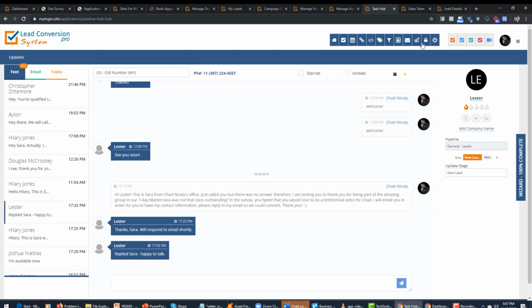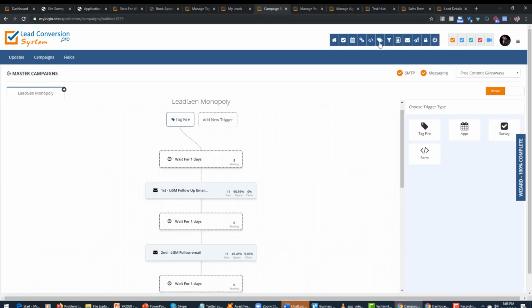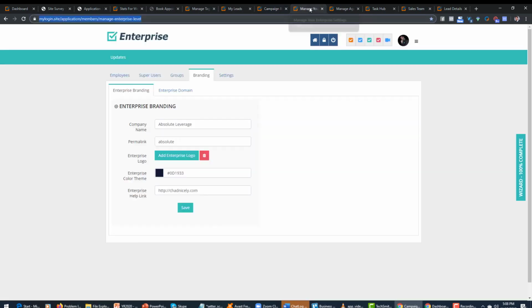Now that you kind of have a rundown of what is included inside the basic version, what I want to do is show you these check marks over here. I kind of already mentioned what they did, but the two I really need to emphasize are the green one and the red one. If I come over here to the green one, that's going to open up this area right here. And as you can see, I can go ahead and put in my company name. I can put in a permalink, add my logo, choose my branding, my colors, and everything else.